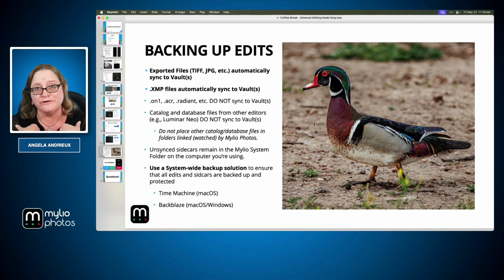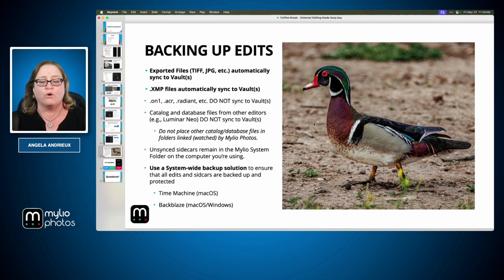And the one that I personally use is Time Machine. I'm on a Mac, so there's a built-in utility in Macs to back up to an external drive. It backs up everything on your computer, and you can even tell it to back up your external drives as well if you've got a Time Machine drive that's big enough. So do that. Make sure that your computer files are being backed up somewhere else.